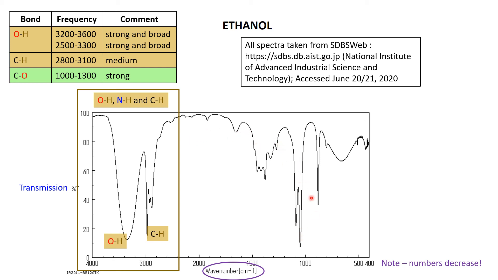Then there's nothing, nothing, nothing until we get down to these strong ones here that are between about 1000 and 1100. Those correspond perfectly to a carbon-oxygen single bond absorbance. So this was a simple spectrum, believe it or not. I want you to notice that as we go from left to right, wave numbers are going down and transmission goes from zero to 100% up, which means the higher the part of the spectrum, the more boring it is; the lower it is, the more interesting. What we're doing with infrared is identifying particular bonds in the molecule.